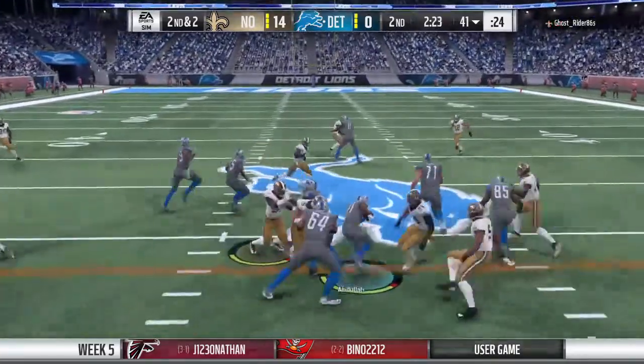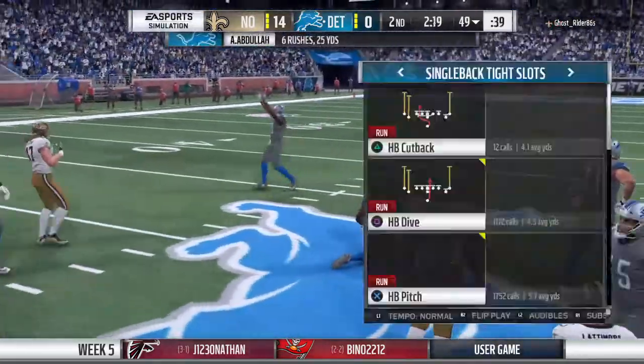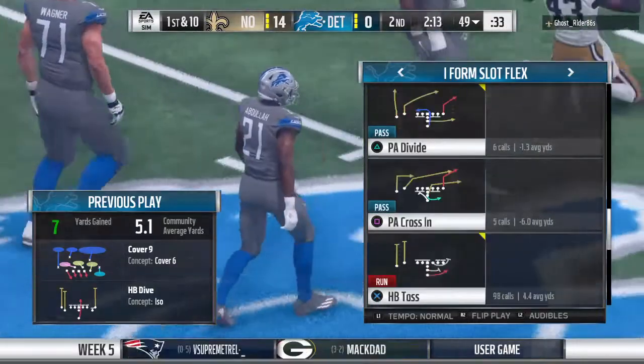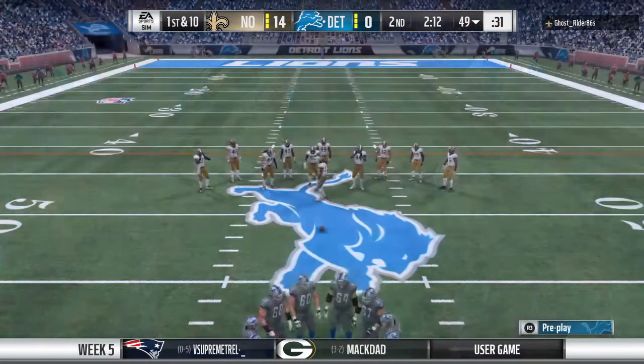They'll run again. This time it's Abdullah. And he'll be brought down just shy of midfield at the 49-yard line. 7 yards there, good enough to move the sticks. Maybe a little sign of life here offensively, Charles. They get their first down. They didn't have any in quarter number 1.